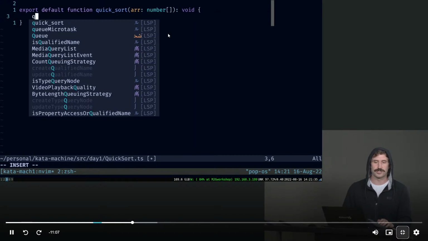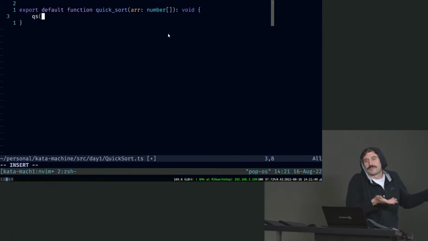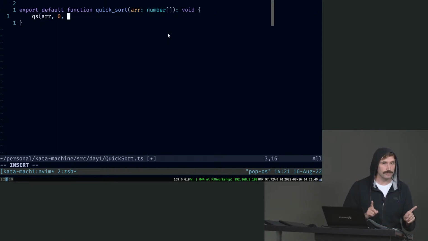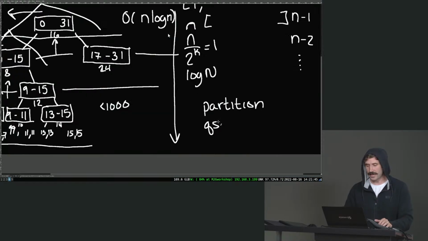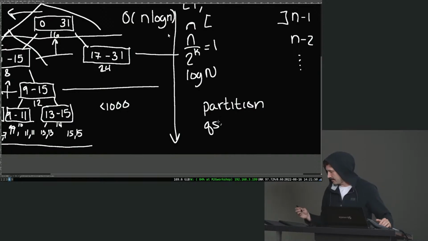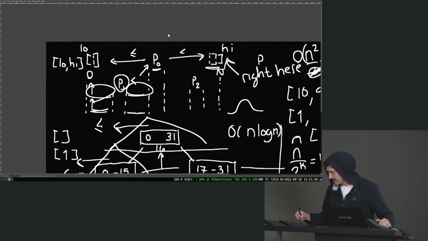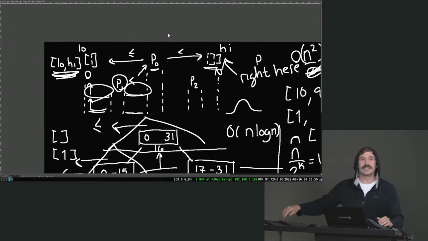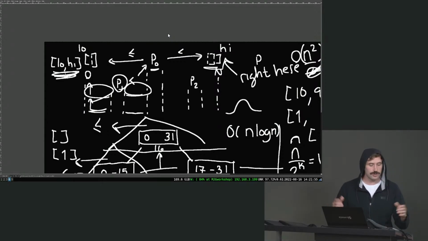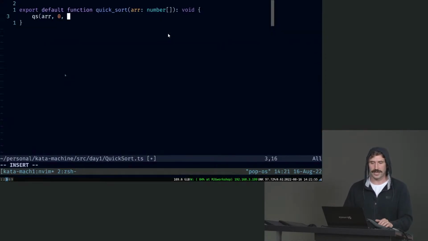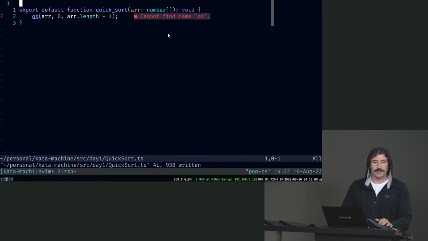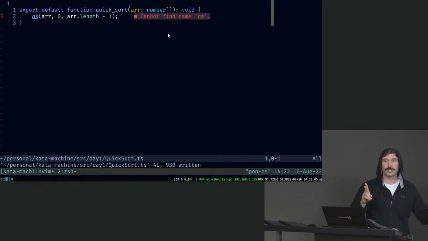Okay. First step, I'm going to call quicksort. I'm just going to call it QS, make it easy, pass in the array, and then we need to pass in the low and the high. So the high, remember, what did I say specifically about the high? It's inclusive. A very unusual thing you do in most algorithms. You don't do that. So let's do array.length minus 1. There we go. So now we just need to program 2 functions.